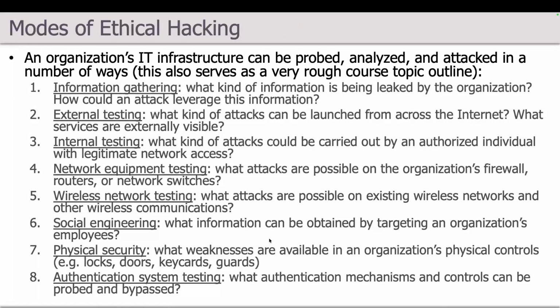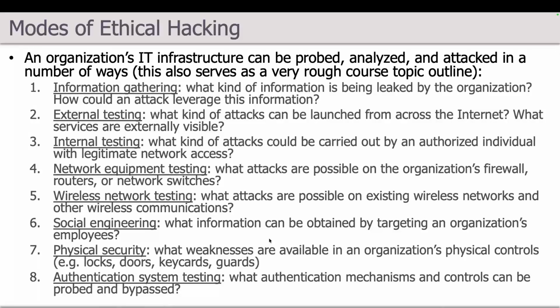So again, ethical hacking, pen testing is all about understanding the defenses and weaknesses of an organization's infrastructure, their networking, their computing infrastructure. When I say organization, it could be a company, it could be Iowa State University, it could be a particular club or other group here. There's a number of ways that we can conduct that pen testing and a number of different modes of approach we can undertake. And I list them here.